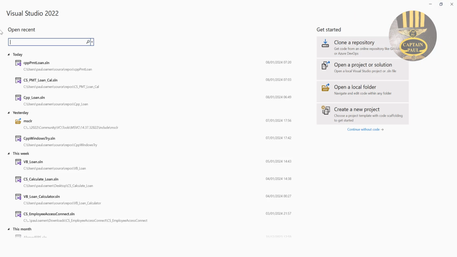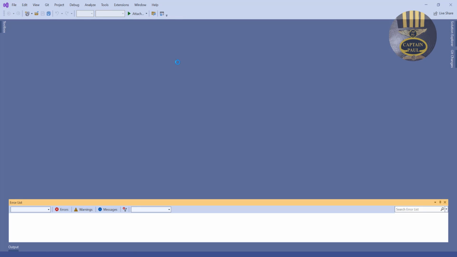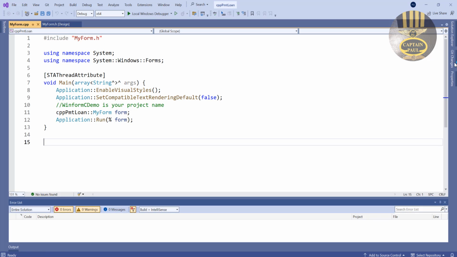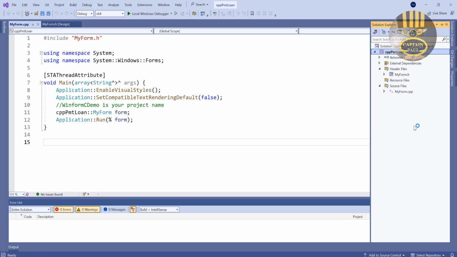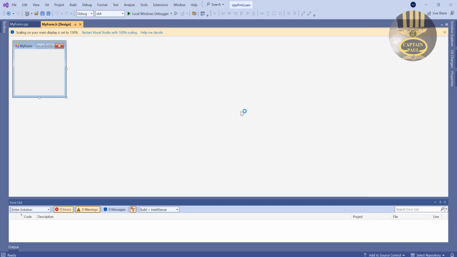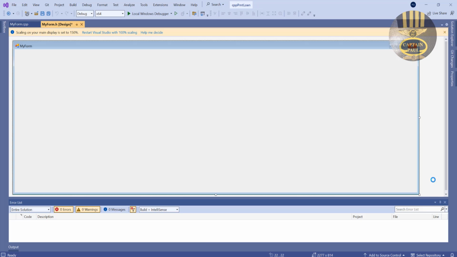And then back onto Visual Studio Development Environment. That is my project there. Click on that. And now let's go back to our Solution Explorer. And then we can then double click on the form. We should be able to see the form now. There we go. That is the form. Okay, let's increase the size of this form to something a little bit manageable.